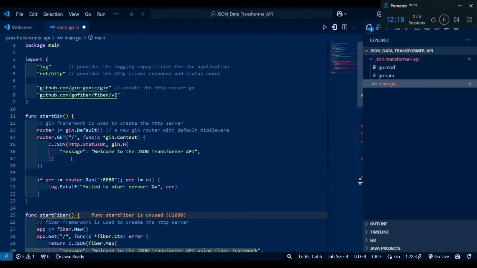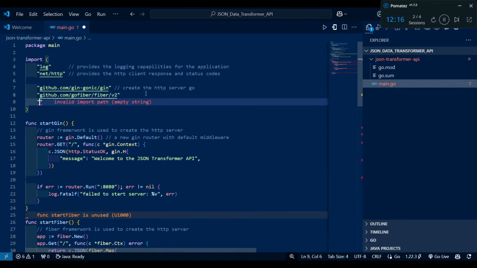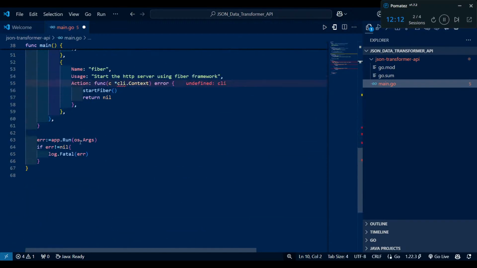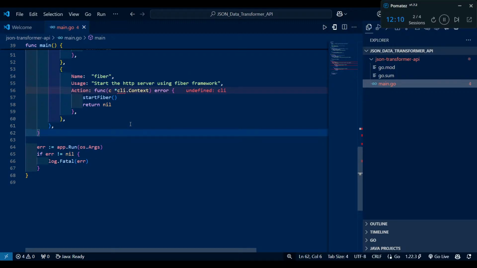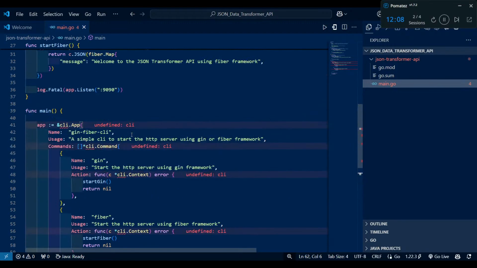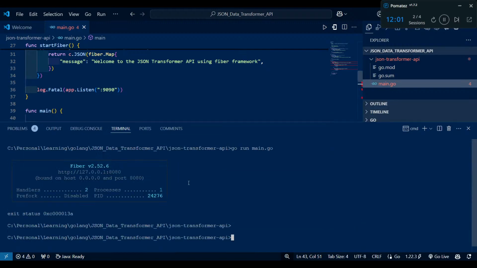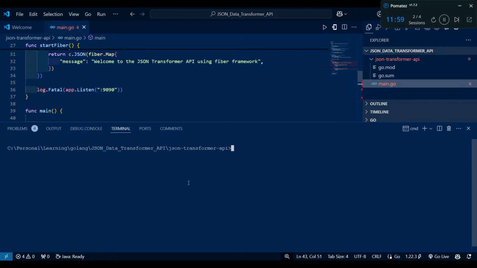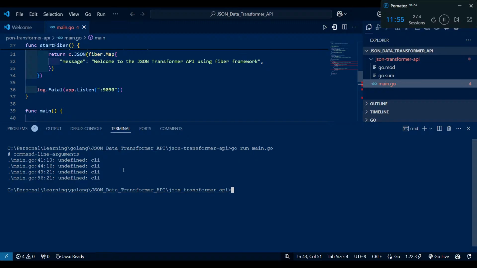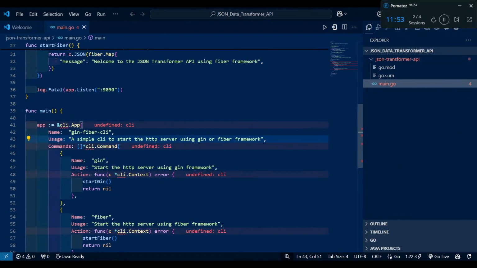Okay, here we need to import our os package. Now we will stop our running existing app and clear this. Okay, undefined cli.